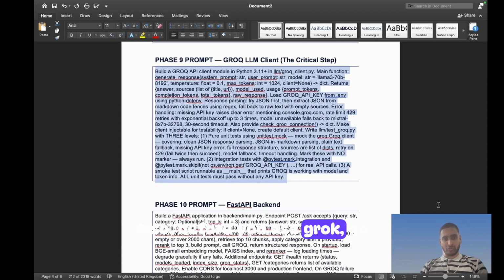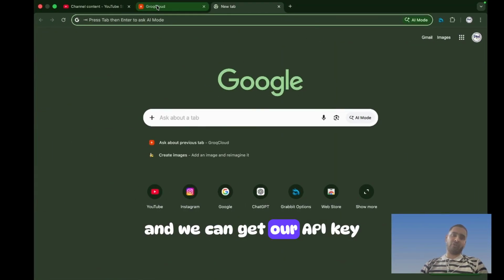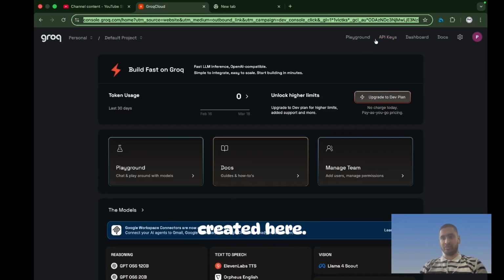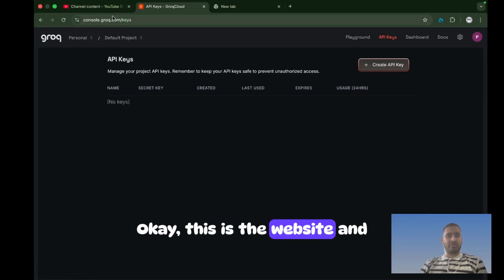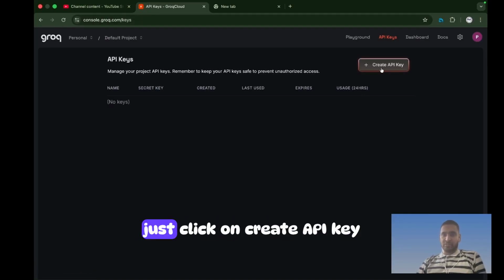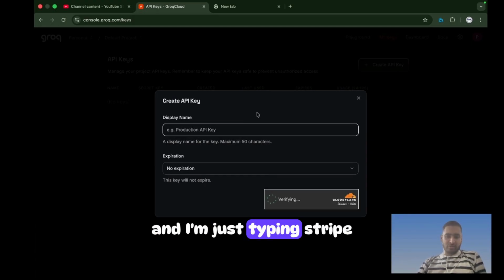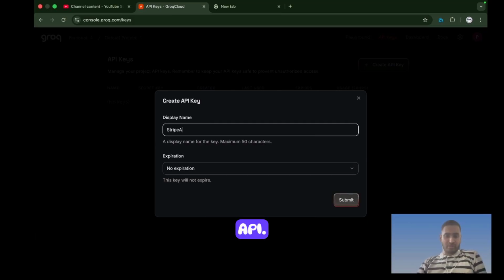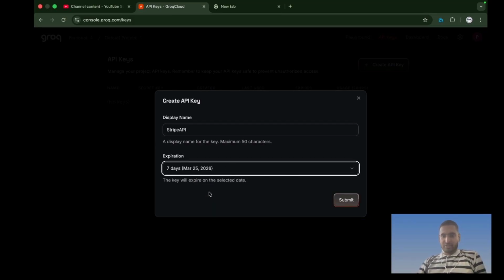Also, before you use GROQ, go to console.groq.com and we can get our API key created here. So API keys, okay, this is the website, and just click on create API key, and I'm just typing Stripe API. Okay, I'm just setting the expiration date, submit.